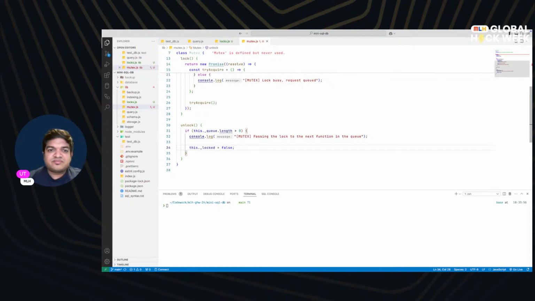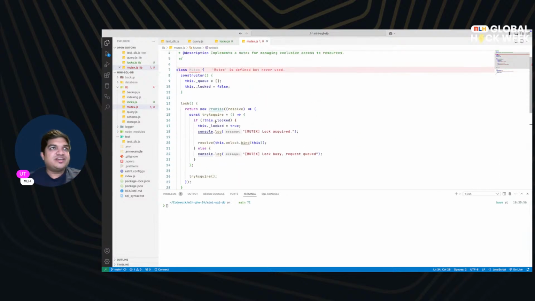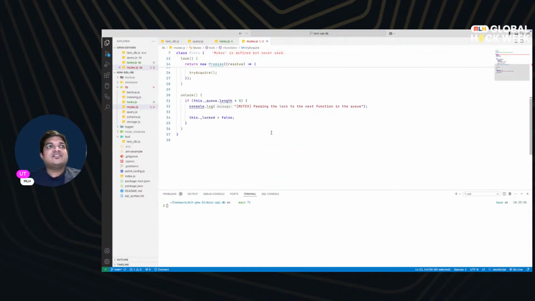This is important because unless you do this, the try acquire will check if it is locked, and if it is locked, it will keep saying it's locked, it's locked, it's locked. That's not what's supposed to happen. Unlock is supposed to free it. So that is why we are doing this.